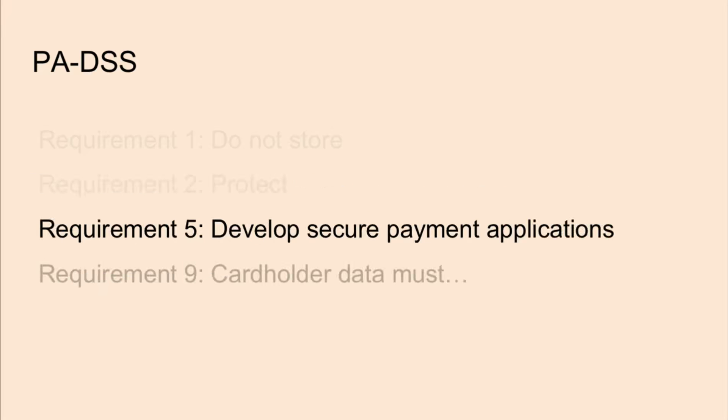Requirement five is to develop secure payment applications. In some cases, developers and operations personnel may turn a blind eye to securing the actual systems themselves, thus having a weak point outside the scope of these standards. For some companies who do compliance audits, they don't occur frequently enough for new exploits in the wild to be patched before they're actively exploited. From the attacker's perspective, look for configuration flaws related to any of the newer public exploits.